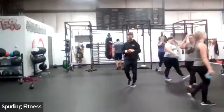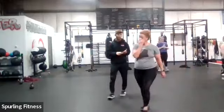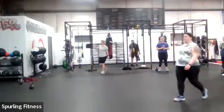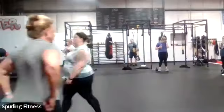So I'll go through that once we all get kettlebells. And then as we go, you can use 2 hands on the single leg deadlifts too, or you can go body weight if you need to.